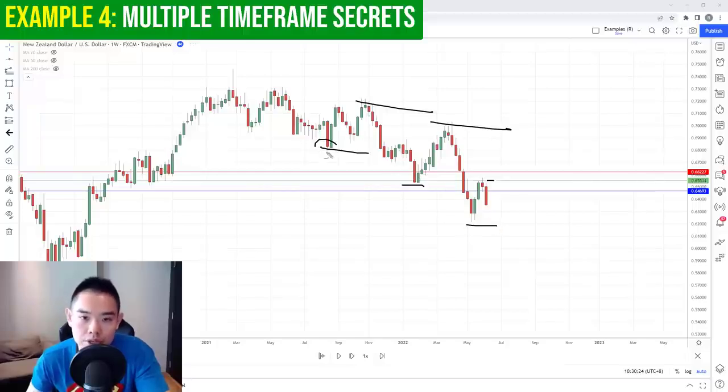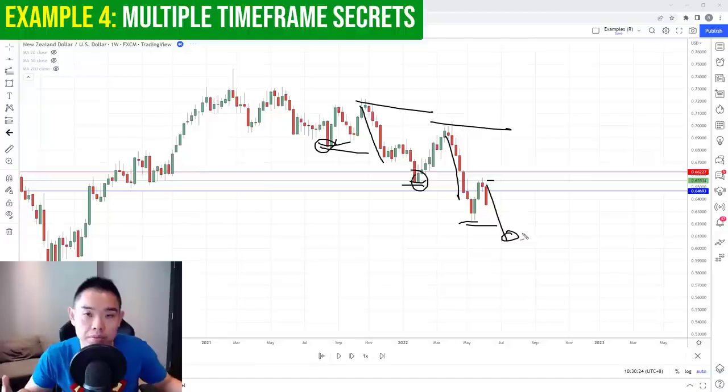So again, over here, this low, the market could break below the swing low. If you ask me, there's a good chance it could break below this swing low, right? And that could give us a favorable risk to reward on the trade. So how can we maximize our profits in this instance?